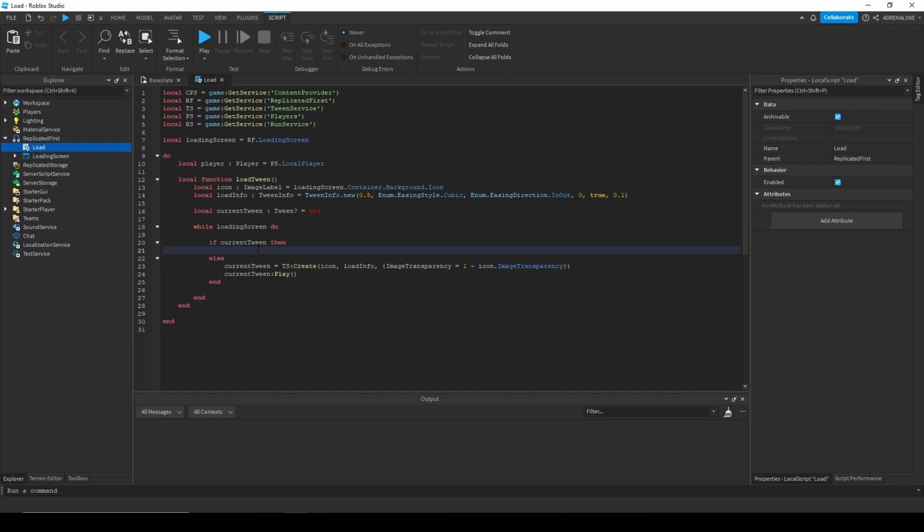And then if we do have a current tween, we're going to check if that current tween's playback state is equal to the completed playback state. And if it's completed, then we destroy that tween since it's already completed, and we start it all over. So we create a new tween for the current tween variable, and we play it.